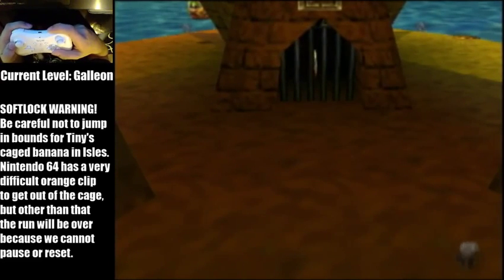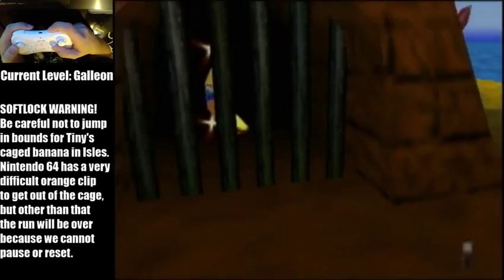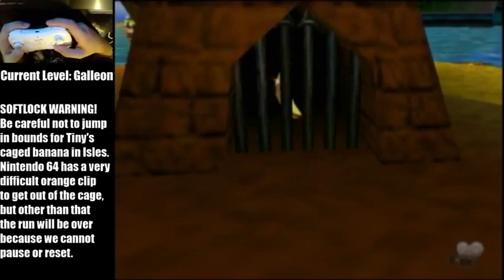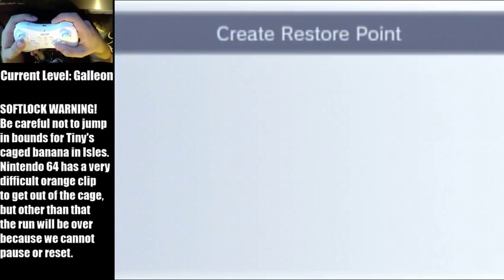On N64 there's an extremely difficult damage boost orange clip. I actually don't know how to do it, I've never done it. But just be really careful to not jump inbounds while you're doing this. Did I get underwater? So I'm going to create a save state here. I normally don't mess this up, but on the off chance I do.